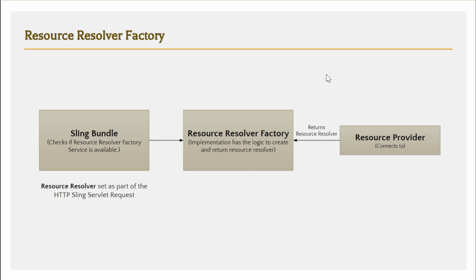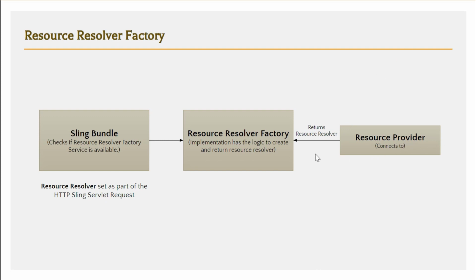Okay, and how it needs to be accessed and what is the code related to it. Everything will be defined as part of the resource resolver. And the resource resolver factory is the implementation which knows how to create this particular resource resolver. In this particular case of AEM, generally the resource resolver will connect to the JCR repository, but we can allow it to connect to MongoDB or any other backend. Basically, it can connect to any resource provider.